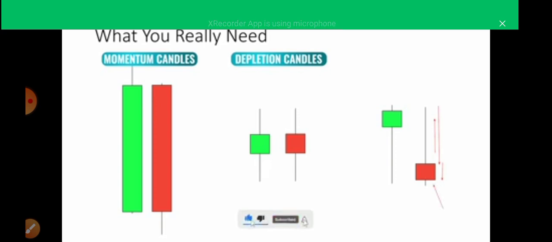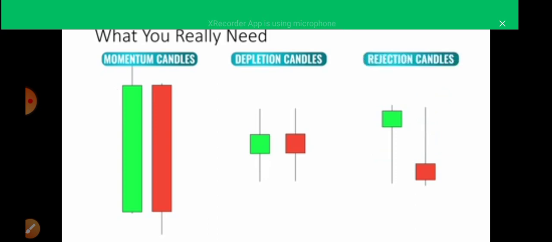What does this represent to us? Well, this simply represents the fact that the bulls were not strong enough to hold this market bullish. The bears came in, took the market over, turned this bullish candle into a bearish candle, leaving a sign for us, which is this huge wick, that there is a weakness on either side. And this candle we call our rejection wick.